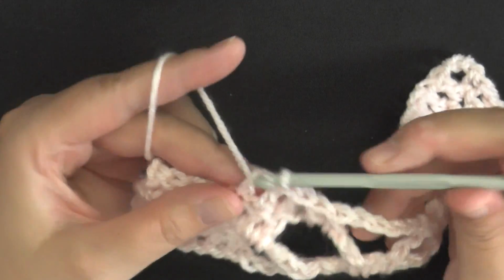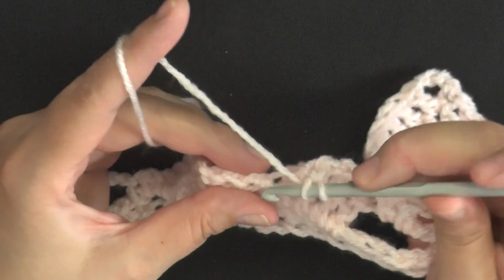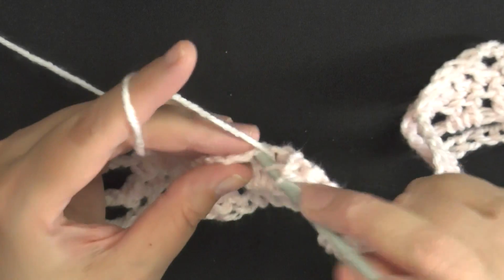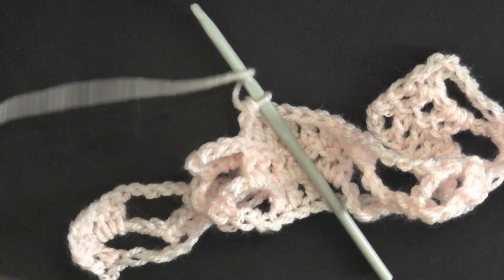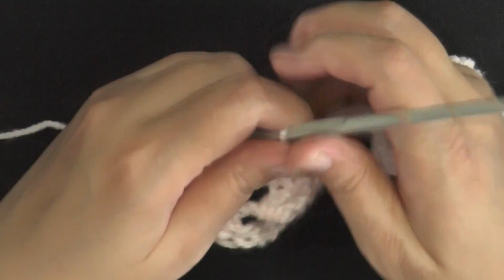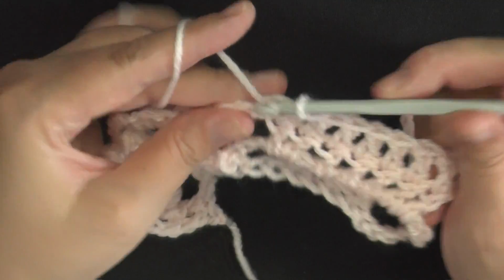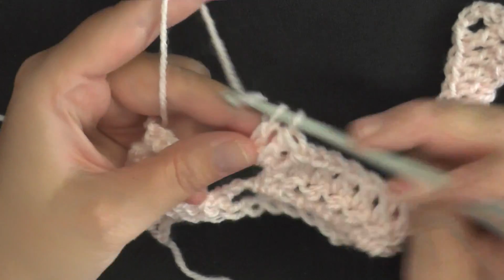2, 3, 4, 5, 6, and 7. And then we'll have another increase on this side of the bottom of the cupcake by putting your 2 double crochets worked into this chain 5 space beside the double crochets you just did.